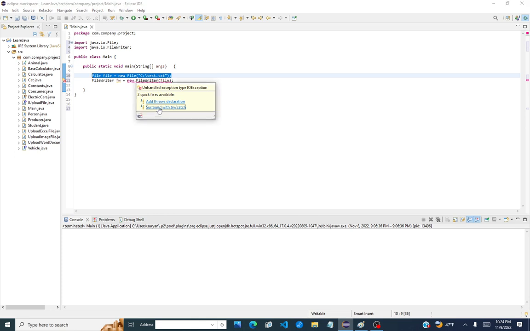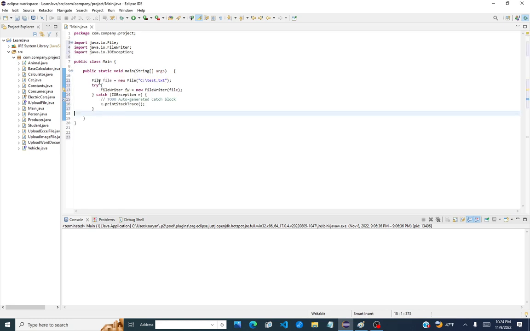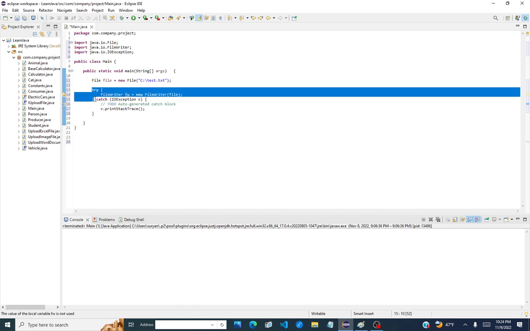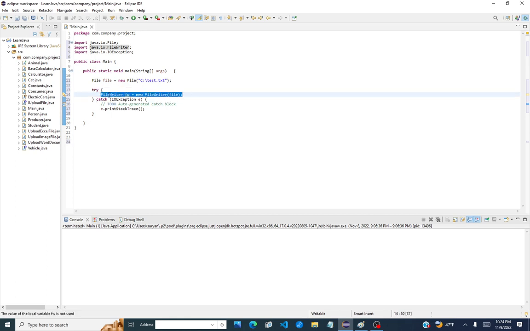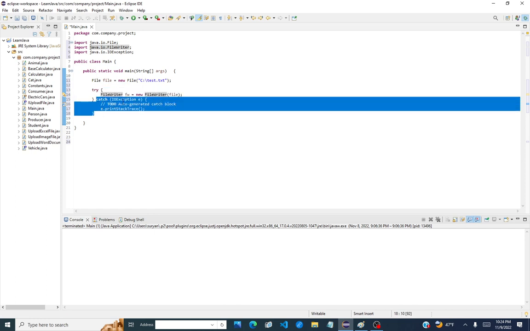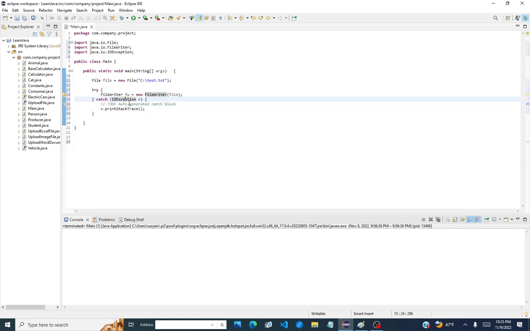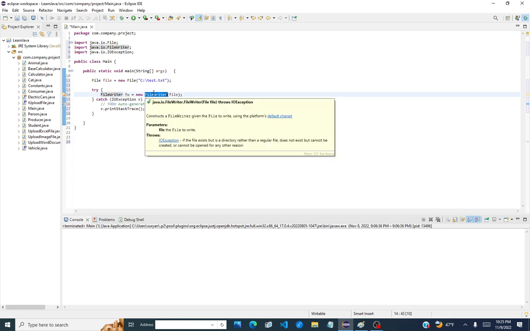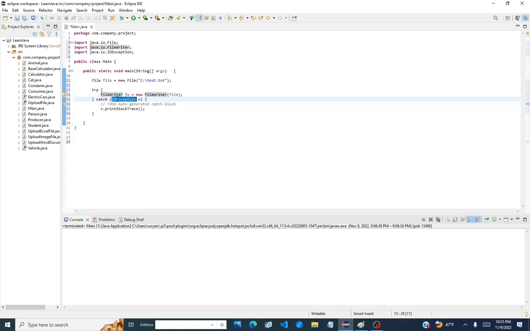So I'm going to surround with try catch. In Java, if you have not done this before, there is this concept of try and catch. Whatever code is problematic, you wrap around this try, and then there's a catch block for what kind of exceptions can be thrown. In this case, it knows this FileWriter can throw this IOException. If something goes wrong during this code, it will come in here, and you can do whatever you want.